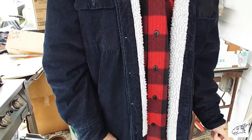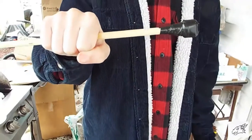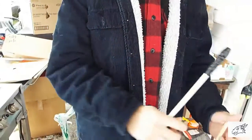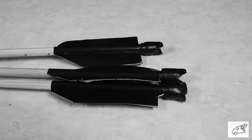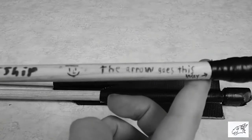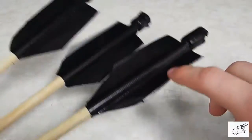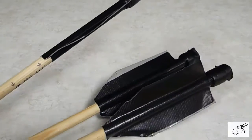We're going to be testing three arrows. The first arrow is a blunt tip — it's just electrical tape wrapped around it. The second arrow is a wooden tip that's been sharpened with some electrical tape wrapped around it. The third arrow is a target point with two Mentos wrapped around it — we're going to be shooting that into a Diet Coke container to see what happens. These fletchings are actually just made out of gorilla tape, with electrical tape for the notches on the back. They're not anything fancy, but they'll work for what I need.